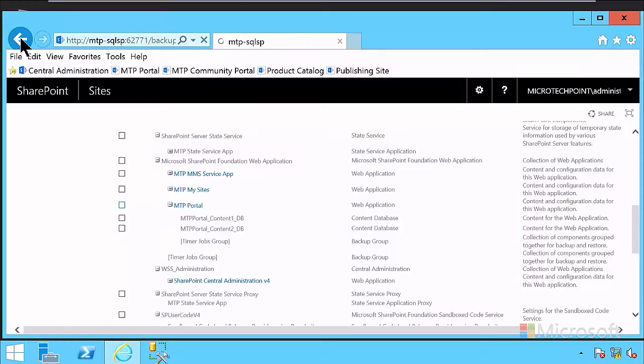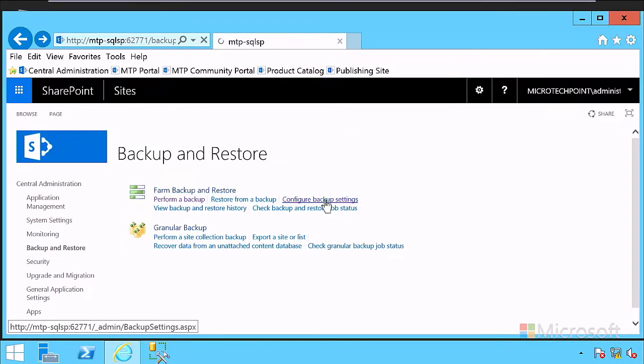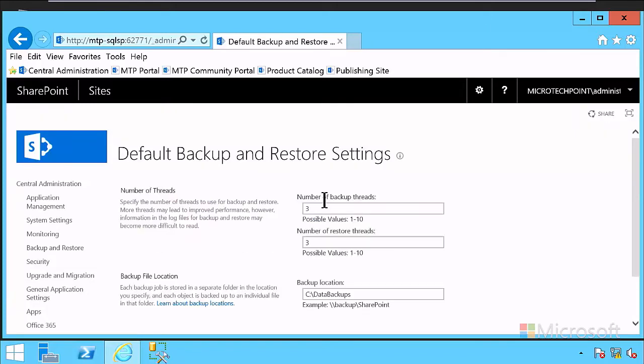Let me go back out while we're in here and just look at a couple other items. Configure backup settings. This is one that you'll want to address because inside of here we can decide where our backup location is going to be. We don't want to have to specify it every time. And again, we want to think about where that's going to be, and we want it in a location where we can access the content. And that's always a conversation that we have with any company when I'm looking at their backup strategy: where do I put it? Notice the default.